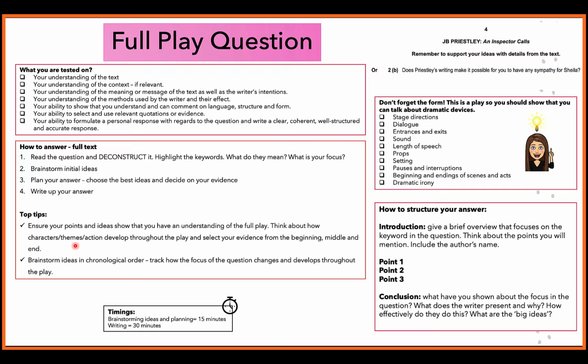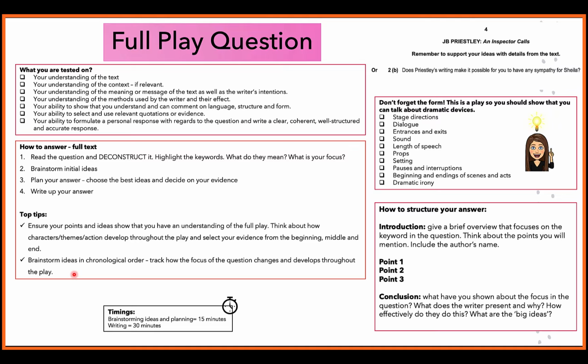And then think about, okay, around the middle of the play, do our feelings shift? Do they change? Do we start to feel differently about Sheila? How? And that's where your evidence comes in. Oh, well, it's when she's talking about this, for example, or it's when she says this. And then you go to the end of the play, okay, how has this character now developed? How have my feelings for her developed? Do we still feel sympathy? Has the sympathy shifted? Has it changed? So you're tracking something all the way through the play, but always remaining focused on the question.